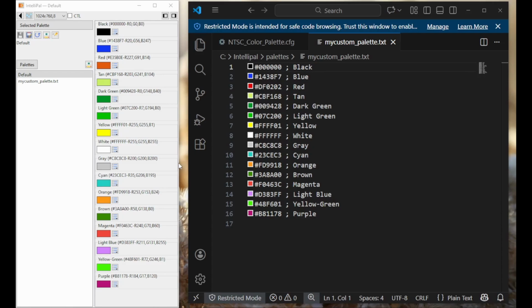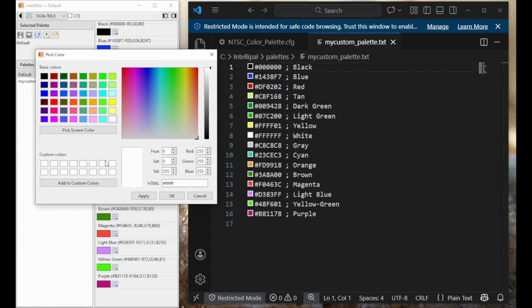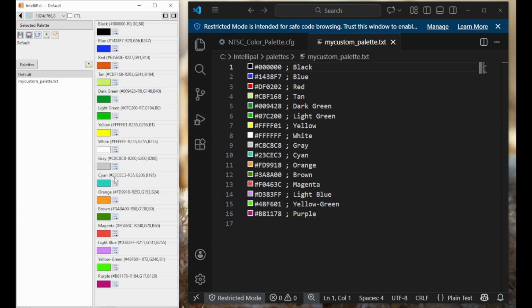I'm kind of clicking fast here. To open that color picker, you go to the color here, this little box, and click on it. Just a single click will open this up, and then that's how we can edit it. And this is a pretty rich color picker, as they call it.